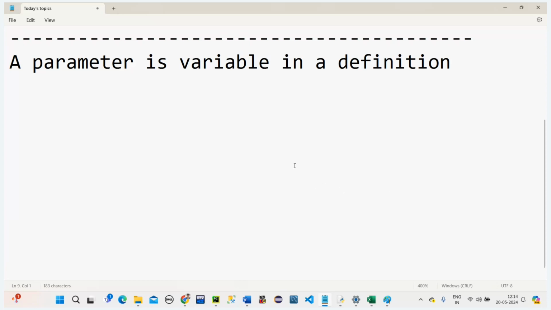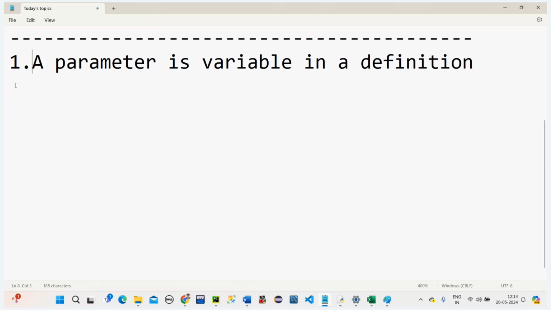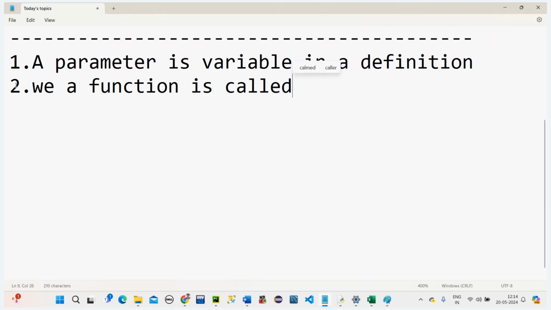So now is a definition. This is the definition of a parameter. The second one is arguments. When a function is called, the arguments are the data we pass into the method's parameters.